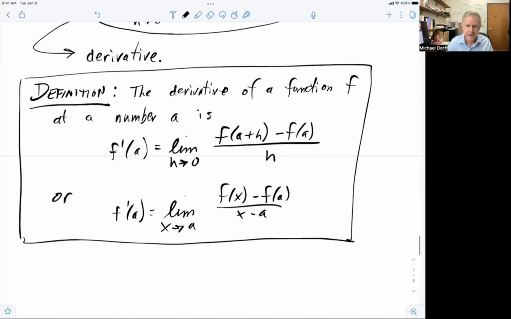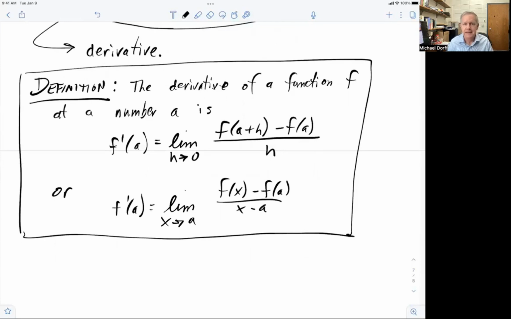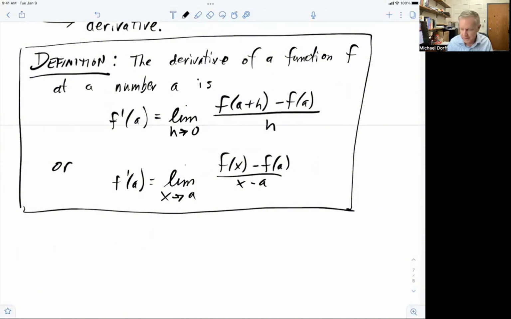This is the fundamental idea of calculus, that the derivative is the slope of this tangent line, and you can find it by only having 1 point on the curve. You don't need 2 points like you need in geometry. Really big idea here.